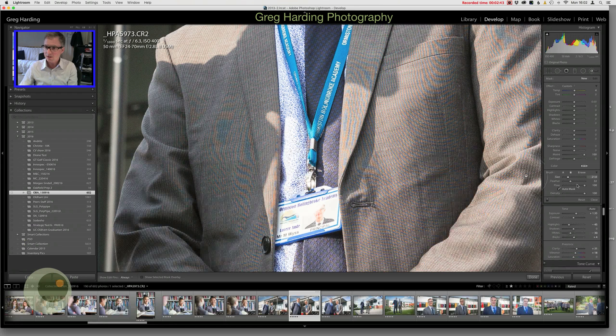I'm not changing any of the other sliders. If you then paint over this little banding effect — you can see that in a second, I'll just do a quick one there — I'll wait for the computer to catch up. It will reduce that, maybe even lose it completely for you. I'm just going to paint a little bit more and a little bit more still, and you can see that the effect goes away. Previously, I'd have to take this image and jump into Photoshop, go over to the blue channel and start blurring out the blue channel. It was a real pain. So having found this, I absolutely love this adjustment brush.